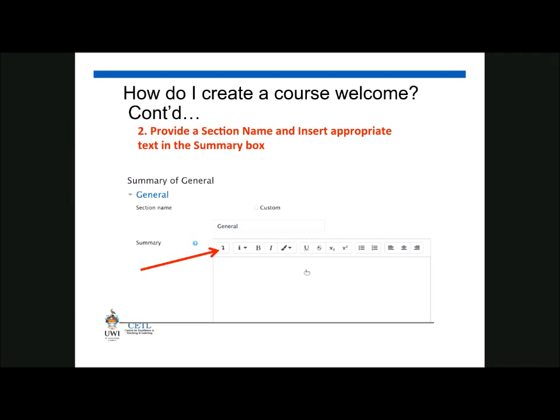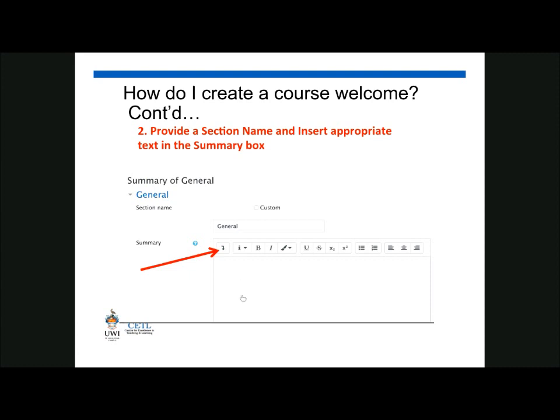Now, this space is where you're going to put in your welcome message that will appear on your page. So all you're going to be doing is typing a message into this space here. And it doesn't have to be long. I mean, you could type it on a Word document and then copy paste it here, or you could just type in, welcome to the course, glad to have you here, right? Now, this little area here that says general, you can customize that by giving your course a subtitle or something. But to do that, you have to click this custom box here, which will then allow you to edit this. If you don't click the custom box, then it's just going to stay with nothing there, all right?